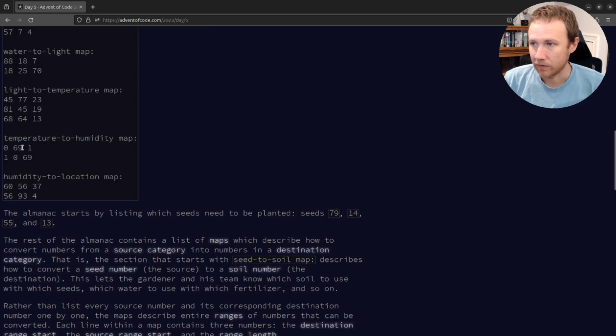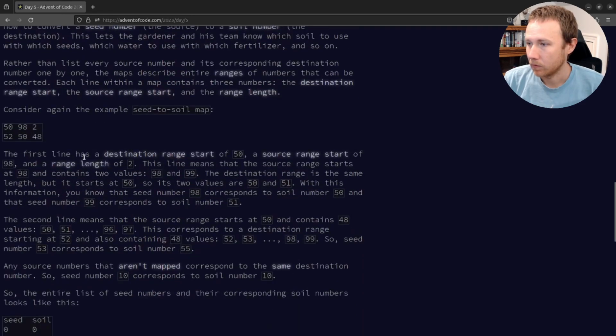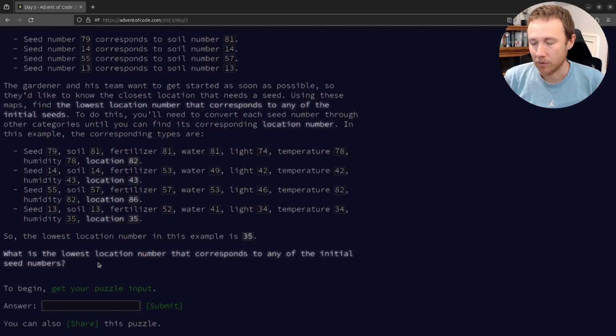0 to 69, 69 to 1. So it's still going to be 78. And 78 will definitely be in this range. So plus 4 is 82. And did I do that right? 81. I probably made a mistake in there somewhere, but that's the basic idea, right? You can see how these things map through. And they want to know what is the lowest location number that corresponds to an initial seed number.